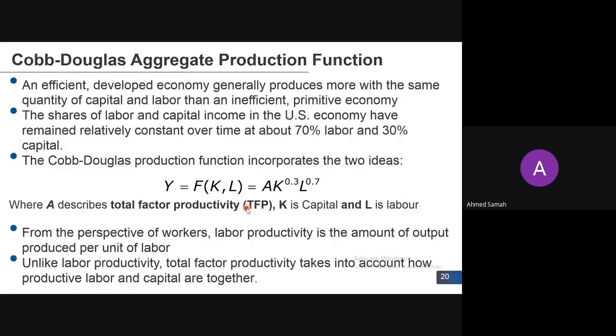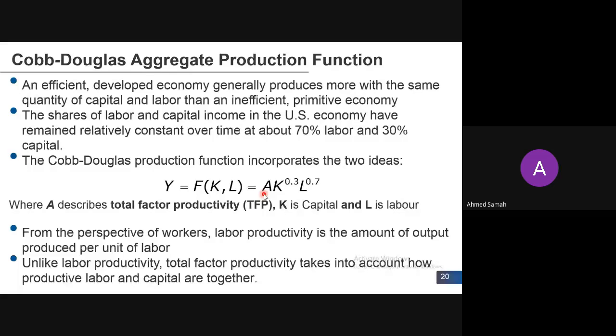So to find the total sector productivity of a particular country, you have to rearrange this formula so that the total output is divided by the relevant capital ratio and labor ratio. So that will be Y divided by K to the power 0.3 times L to the power 0.7, which will give you the value of A, or total sector productivity.